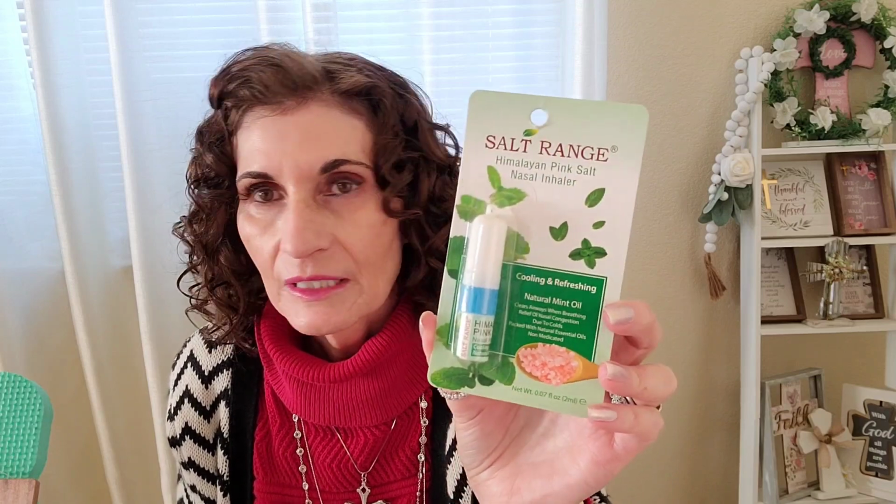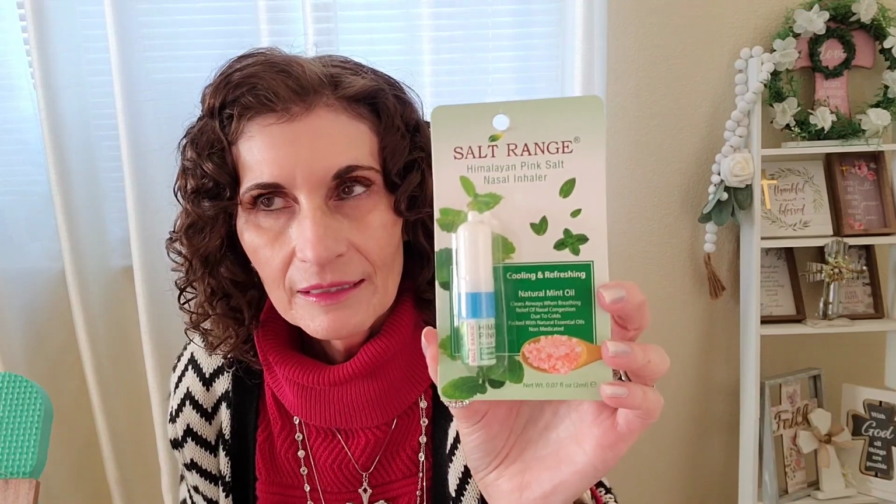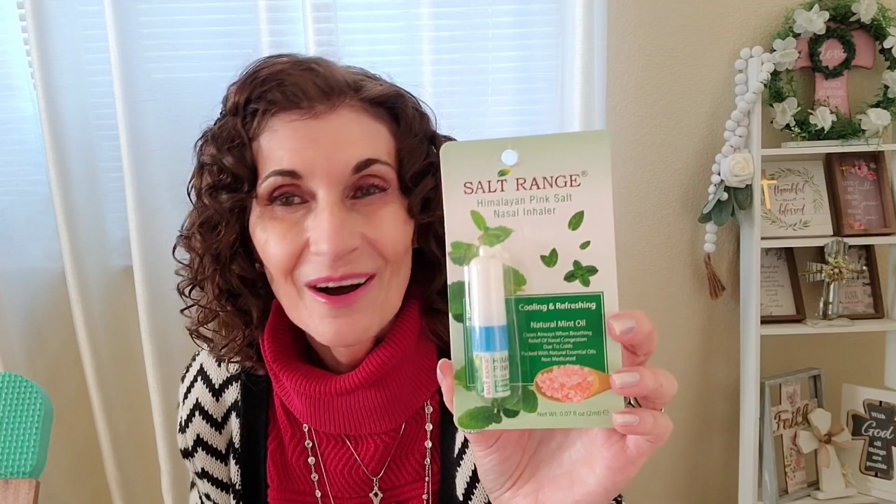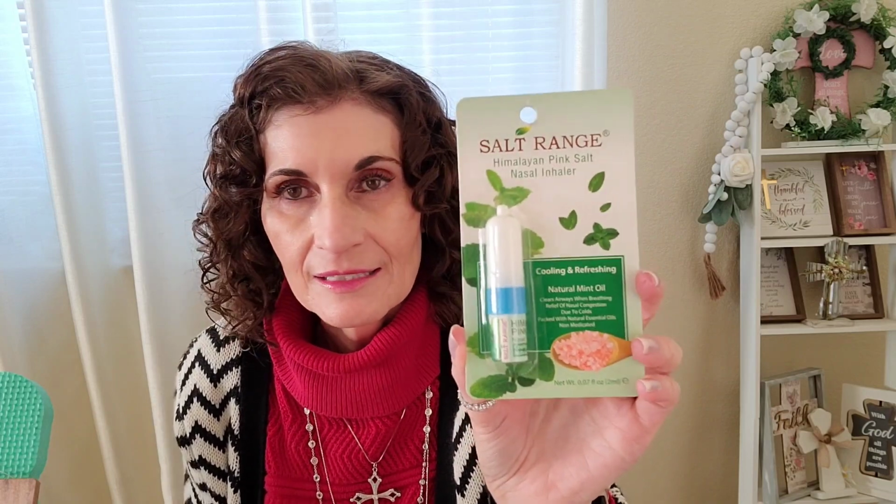But I was looking at the Vicks ones at Walmart. I think there were 2 for $14 or something like that. I was like, no, you can keep that. So I'm so thrilled to find this because they don't have them all the time. So yeah, wonderful. Okay, and then staying on that same kind of theme, I'm trying to find things that go together.